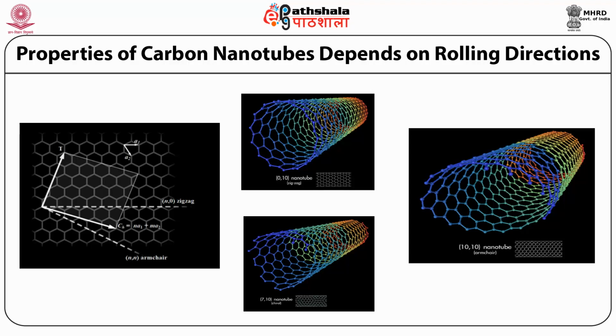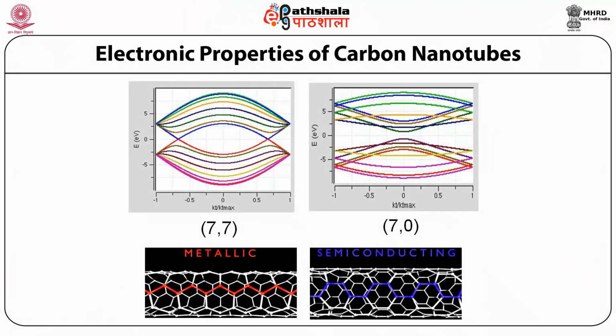Since CNT is a rolled up sheet of graphene, an appropriate boundary condition is required to explore the band structure. If CNT is considered as an infinitely long cylinder, there are two wave vectors associated with it: the wave vector parallel to CNT, that is continuous in nature due to the infinitely long length of CNT, and the perpendicular wave vector that is along the circumference of CNT. These two wave vectors must satisfy a periodic boundary condition, and the wave function repeats itself when it is rotated 2 pi around CNT. In this way the properties of the nanotube will change, which is discussed in our next slide.